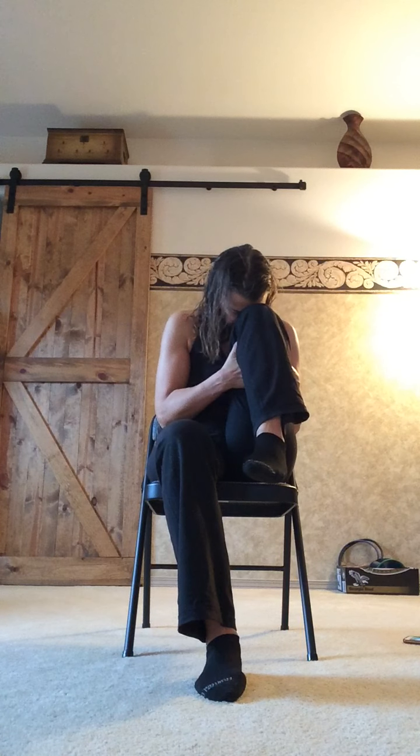All right, let's go ahead and step in. Slide back in the chair. And then we're going to bring one knee up toward the chest. Circle that ankle. And circle the other way. Then bring the head down towards the knee as far as you can, just to stretch that glute. Now bring the head back up, extend that leg out, and we'll circle from the hip. Change direction.